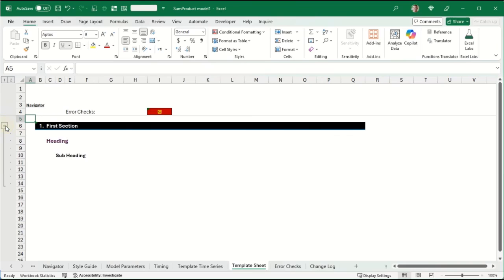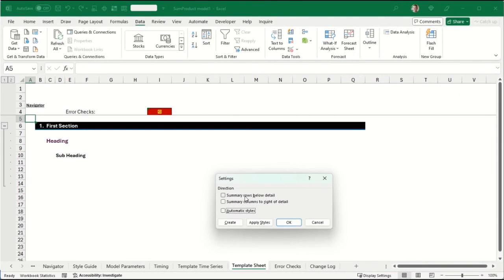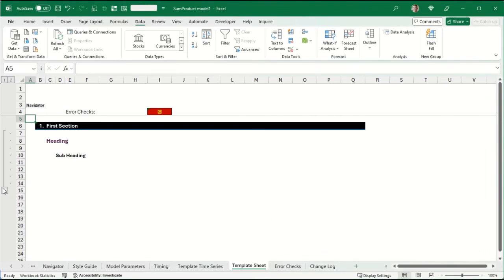So the other thing I want to point out here is about using grouping and outlining. So grouping is a pretty easy thing. A lot of people know how to do it. But the one thing is that by default those little buttons show up at the bottom of your group. So you can see here it's at the bottom of a group, and if I click to expand it, the button moves, and it's just kind of annoying.